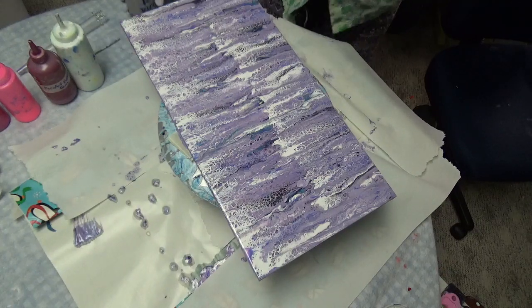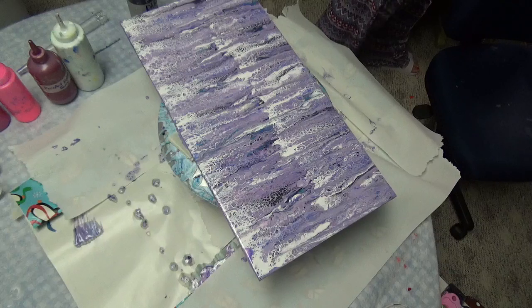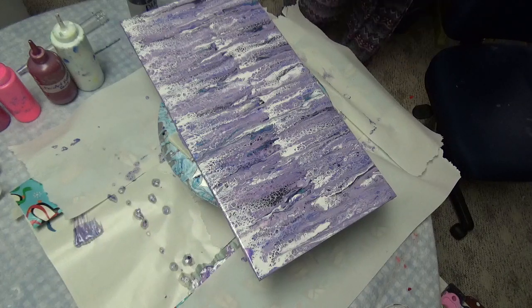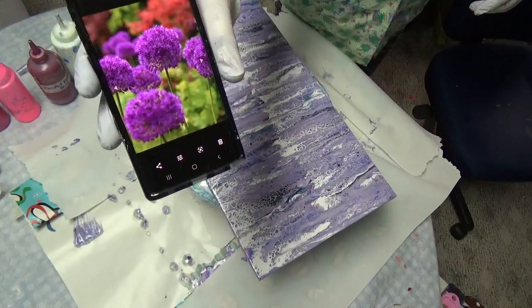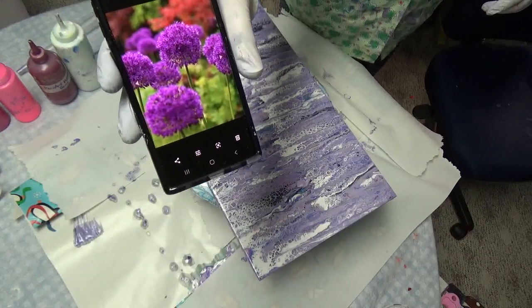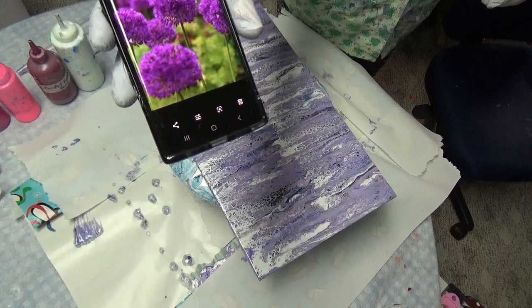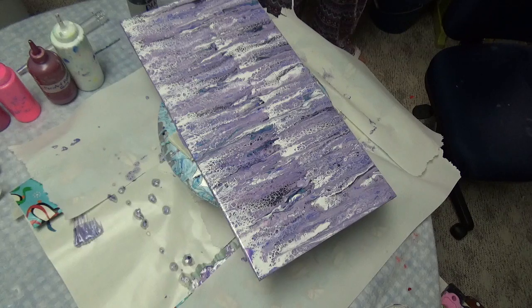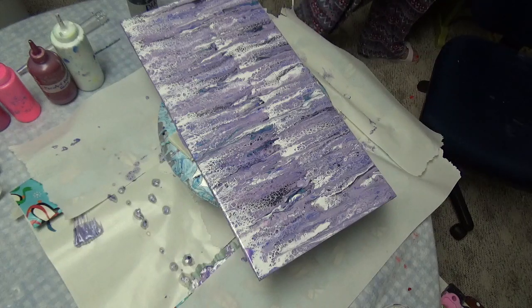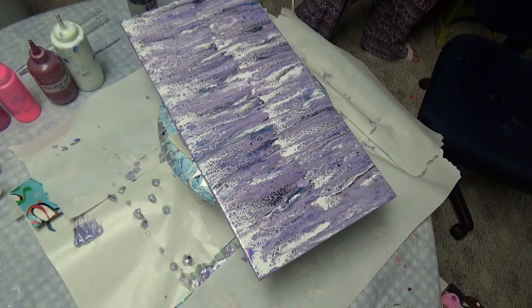Okay. Oh, I got the picture I wanted to show ya. Oops. Oh, there we go. Can you see that? That's kind of what I'm looking for. Now, these won't be perfect, and they may look like a mix of something else, but that's what made me think of the ball things. Let me shut my phone.